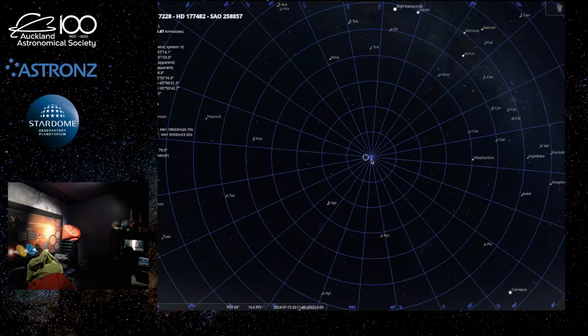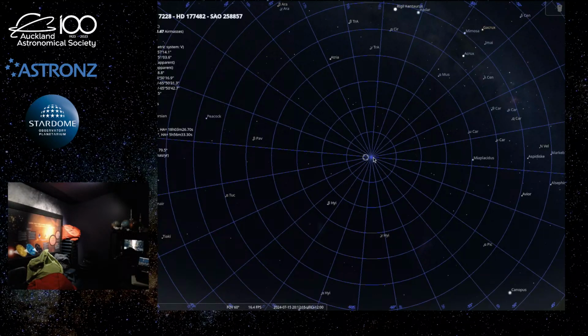So the north and south pole basically anchor the coordinate system, or if you like, the celestial equator, which is the Earth's equator projected onto the sky, anchors one of the coordinates, and that one is called declination. So what you're measuring with that one is how far north or south of the equator the star or the point in the sky is.